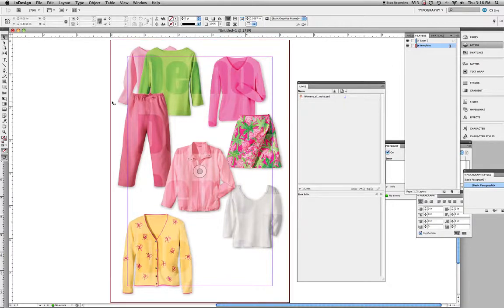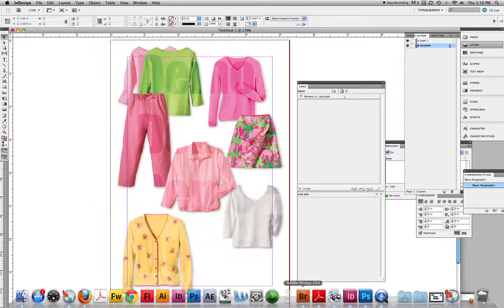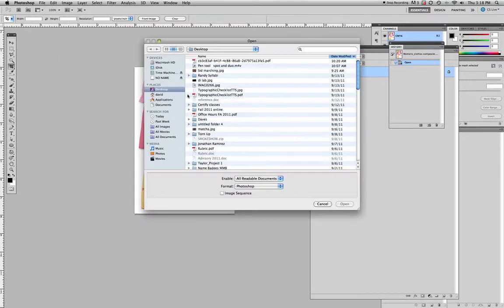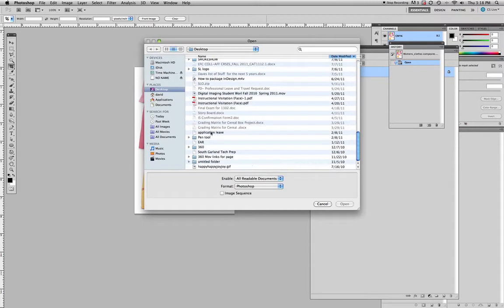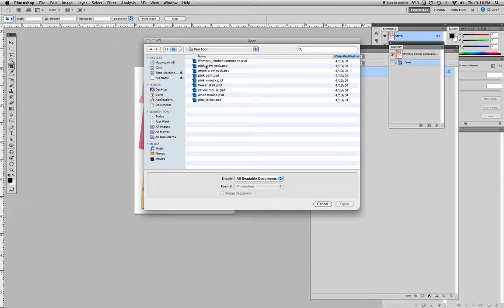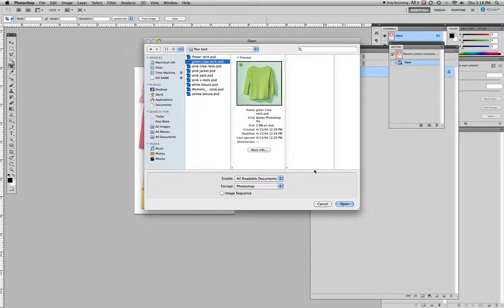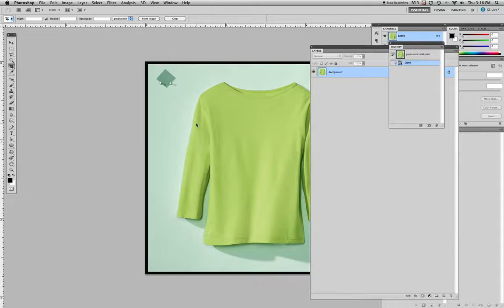So I've got the right size, I've got the template down there, I know where everything needs to be, so I'm going to go into Photoshop now. And I'm going to open up the first one. I'll come back down to the pen tool, and let's see, I'll do this green shirt here, and I open it up.